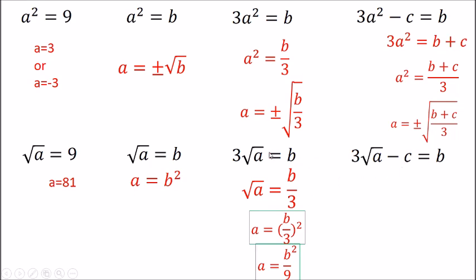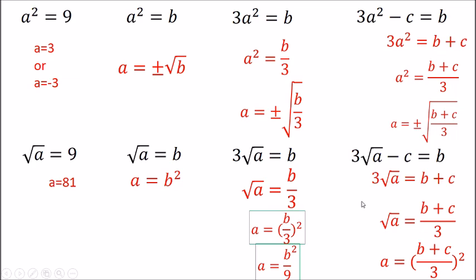Okay, and finally, notice how it's a very, very similar question, but we've just got a negative c on the end. So let's deal with that negative c. What's the opposite of minusing c? Well, we're going to add c to both sides. So 3 root a equals b and c. Okay, and how do I get rid of that 3? Well, just like what we've done earlier, we're going to divide both sides by 3. So I'm dividing the whole right hand side by 3. And then how do I get rid of a square root sign? Well, the opposite of square rooting is squaring. And because I'm squaring that whole expression, I have to use brackets. If I don't use brackets, it looks like I'm only squaring that c, which is not true. The brackets tell me that I'm squaring the whole of the right hand side.